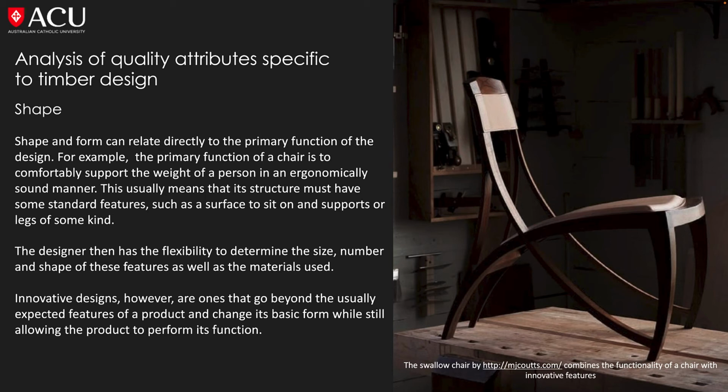And here is an example that I found. It's called the Swallow Chair, where it's a chair and it needs to be comfortable. It's there to be sat on. It's designed to be used. But the designer has incorporated a range of different curves and had them work together in such a way to create this particular form.